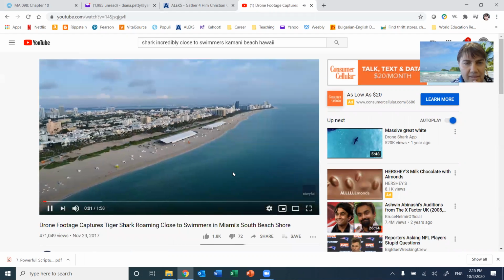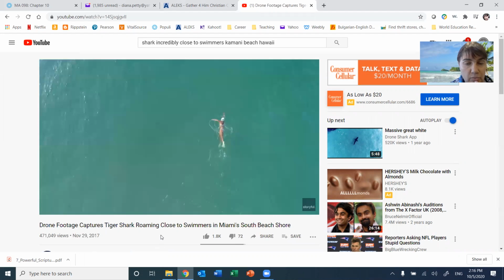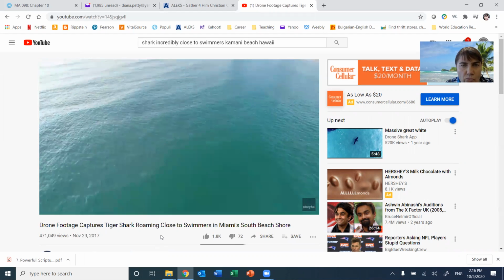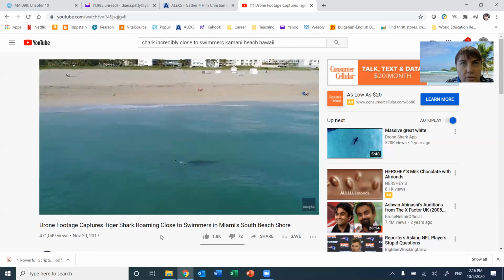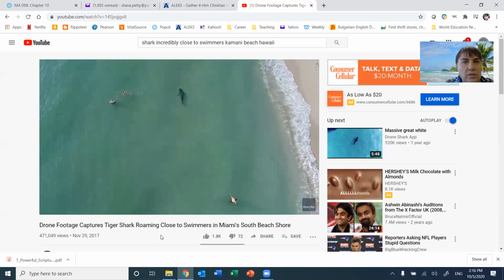Let's see this. Nobody's in the water though. Tiger shark. It was roaming. Oh, here. Okay. I think it's not this one. Is it this one? Oh, look. I don't see anybody in the water though. Oh, look, there is a guy next to it. Isn't the guy afraid? He's looking at the drone. He thinks it's a dude. This is a tiger shark, one of the most dangerous. I don't think he was afraid. Oh, look at the other swimmers. They don't even notice it.